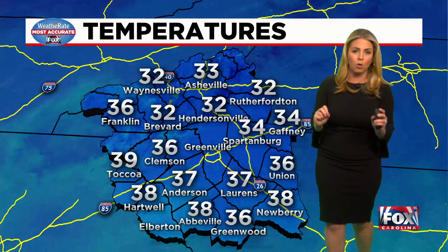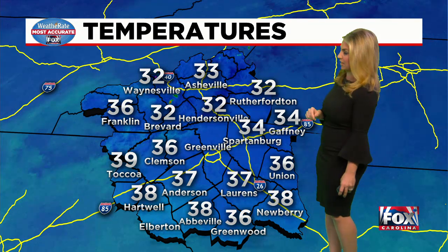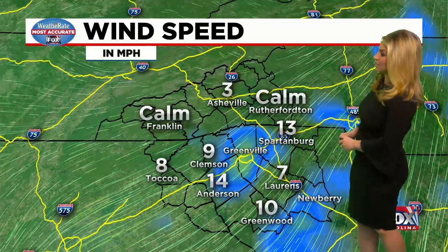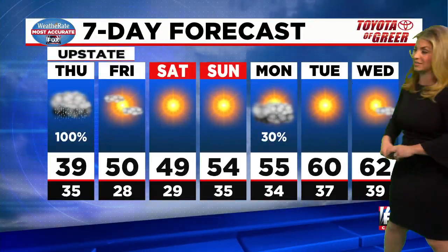So it is a cold rain out there, but it's not creating signs of concern for iciness. The mountains right around that freezing mark, so we'll continue to watch that. And here's the wind. It's pumping in from the north and east, keeping that chill in the air today. So unfortunately, with a 5 to 15 mile per hour wind speed, we're in for cold and rainy conditions for most of the day. So we are going to continue to see this ice threat holding for these next few hours across the mountains. For the upstate, it's just a lot of rain coming down at once, so we have to watch out for ponding.